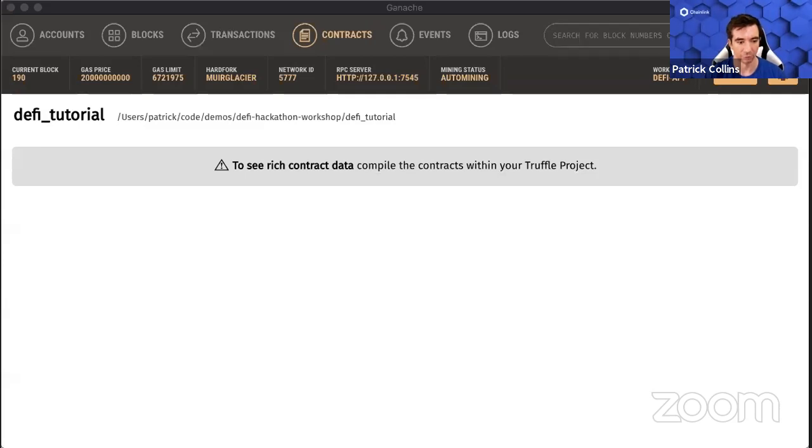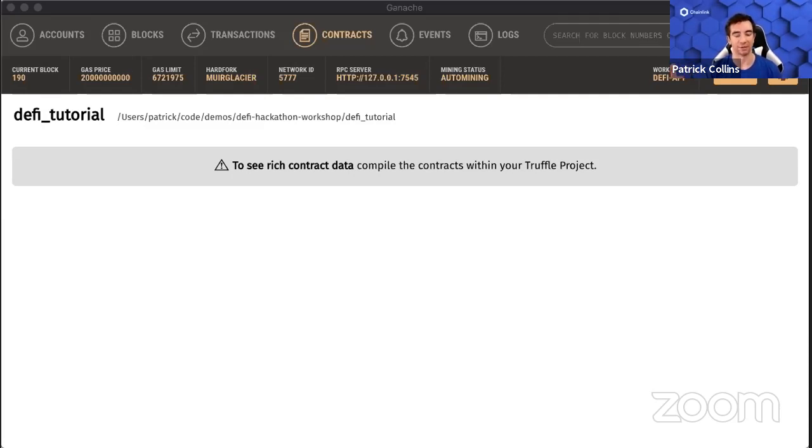Let's go over what we want to do here. So in our contracts, we have these two tokens that we need to define. Now these are ERC20 tokens, and the code in here is kind of like the boilerplate for an ERC20. So you might have heard ERC20 a lot in the past.